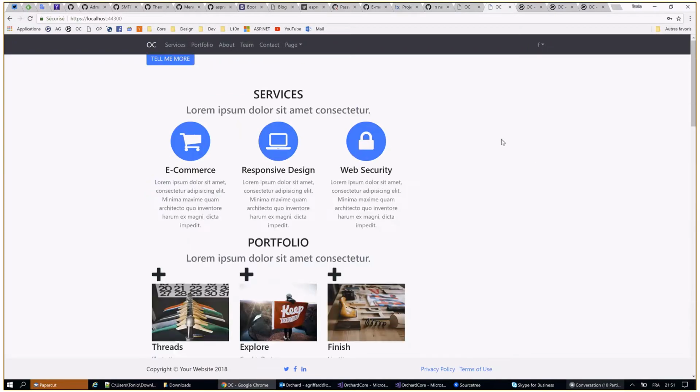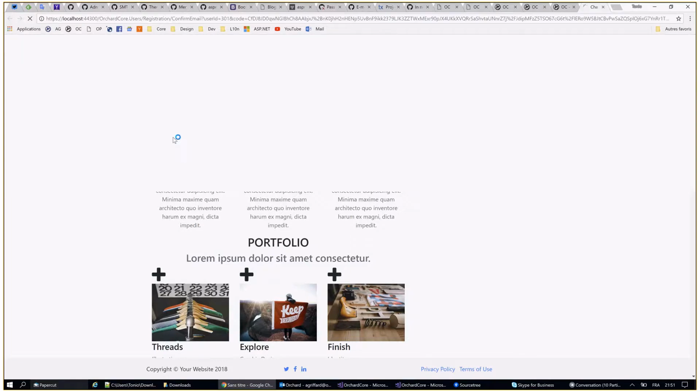So he shouldn't be allowed to log in, but he is because it's not stored. He should first confirm his email and then be able to log in.